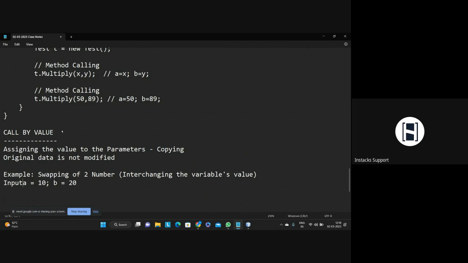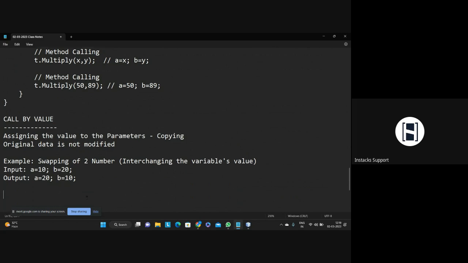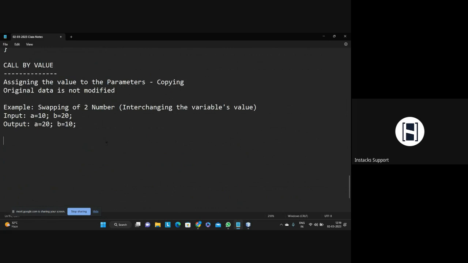The output should be: A value should become 20 and B value should become 10. This is what we call interchanging or swapping. Now, we have already done a program on this. I hope you guys remember.